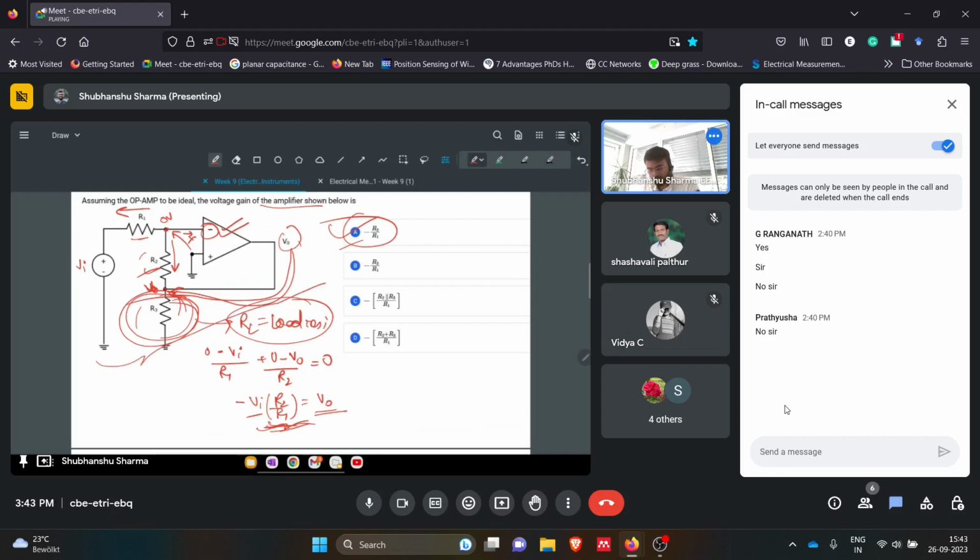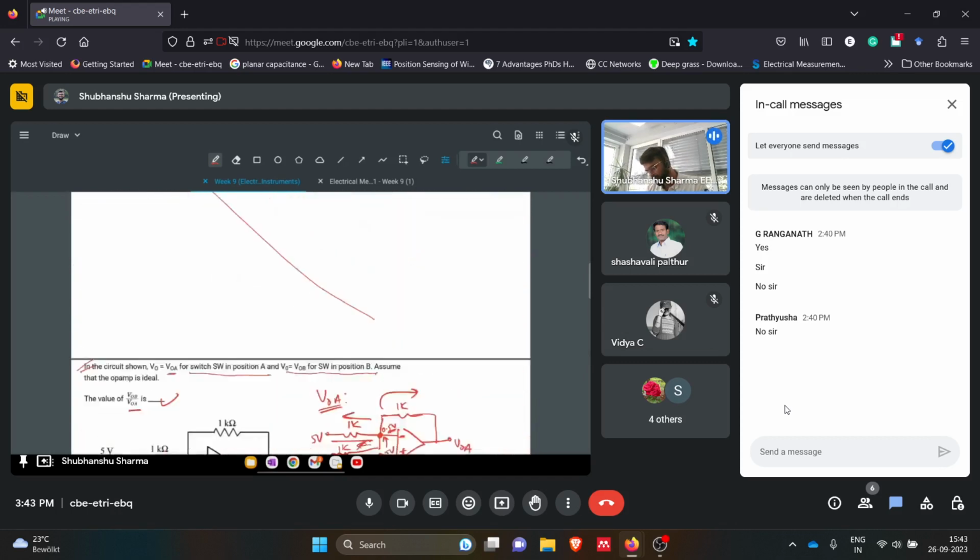Getting my point? Because you can change, so this will be the source voltage. Let's say you have a box, you are getting V naught, and inside that box you have this kind of circuit, and whatever load that is R3 which you are connecting at the output, whatever that load will be, your source voltage will remain the same. Okay.